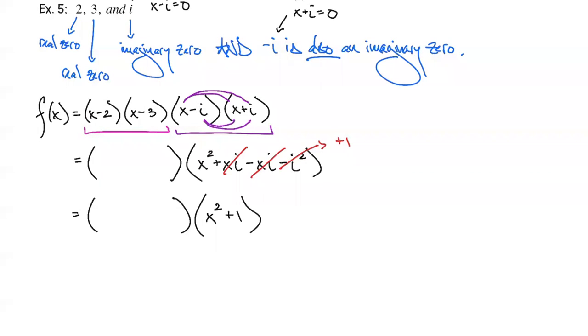Okay. This is, again, a good checkpoint for myself. I don't have any more i's here. That is a good indicator that I'm headed in a direction I want to head in. Okay.